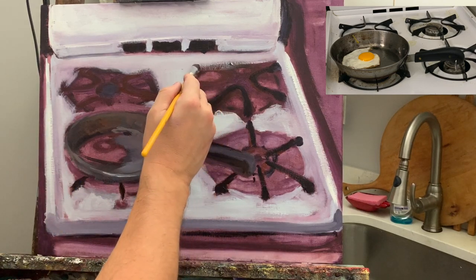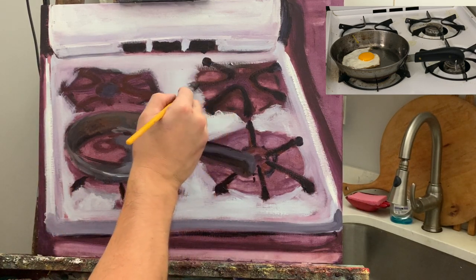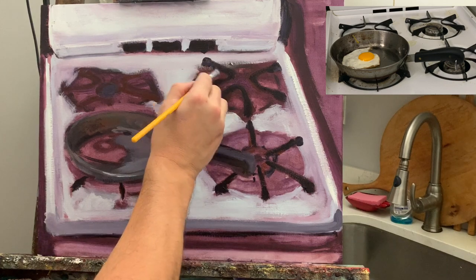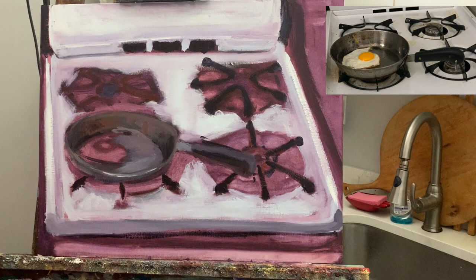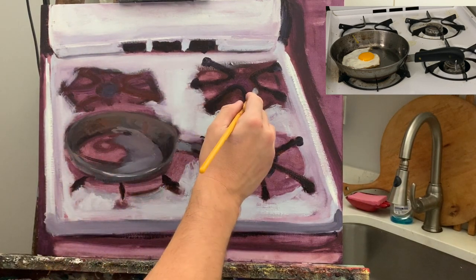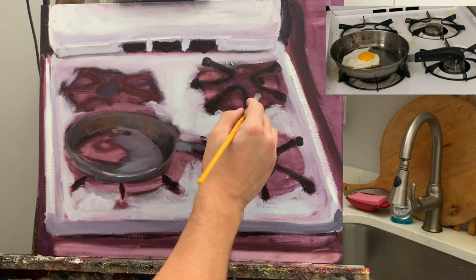Go ahead and try that out. Make your own black. I don't know. Some people say maybe you save money buying black. But I just think it doesn't live in the painting unless you're going to put it in every color.